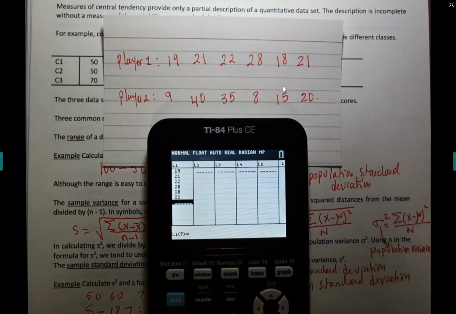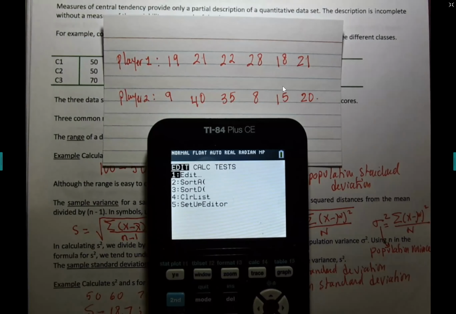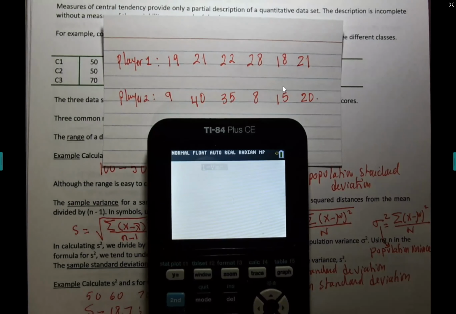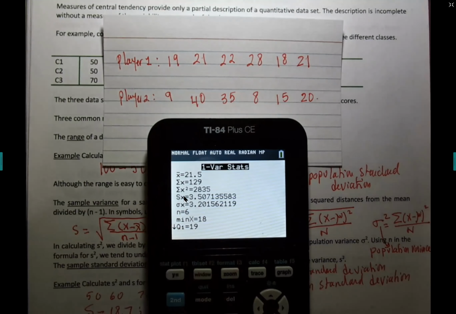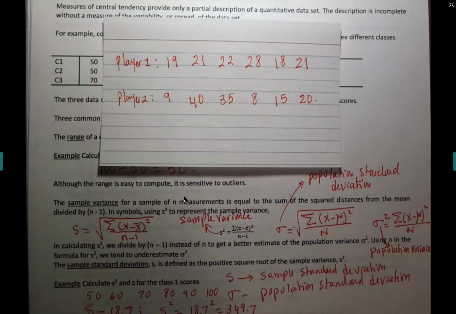Okay, let's see. Stat. I'm curious myself. I just made up the data, so I don't know what it is going to be. Just hit calculate. Well, good guess, guys. You said 3 or 4. It's right between 3 and 4. We look at S. We don't look at sigma because these are samples, guys. So your S is 3.5. Excellent.